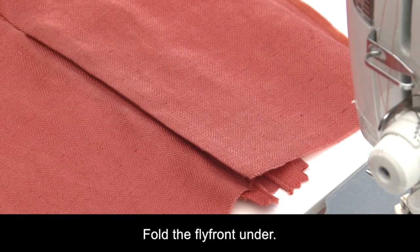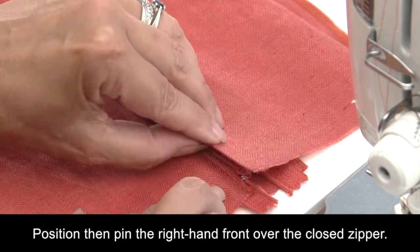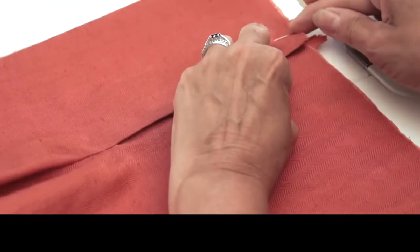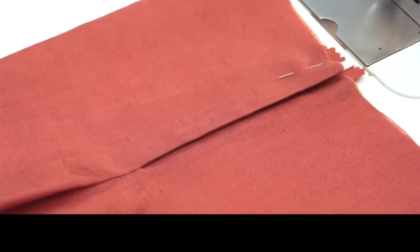Fold the fly front under. Position, then pin the right hand front over the closed zipper. Ensure zip is positioned well inside the overlap so that the zip and puller are not visible.